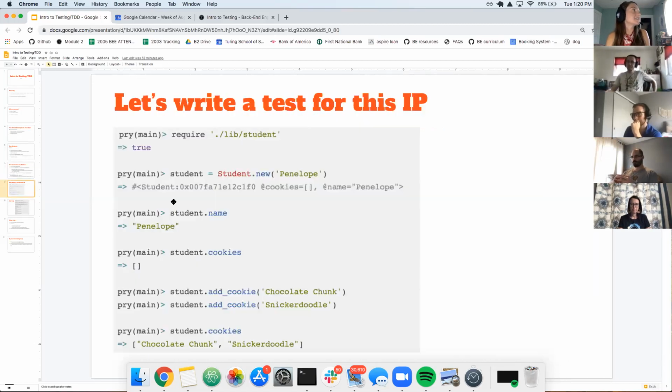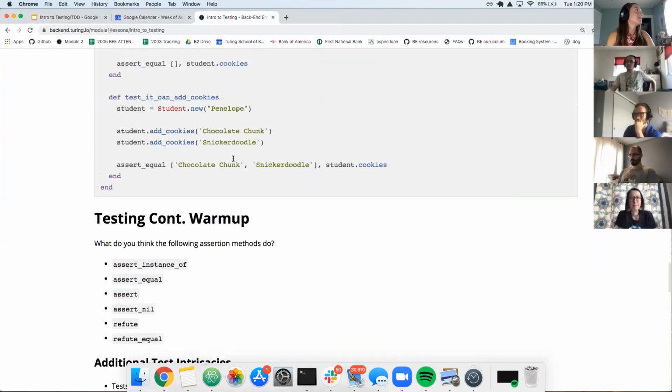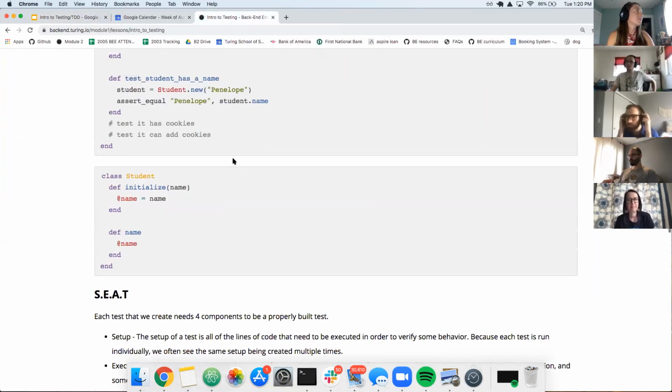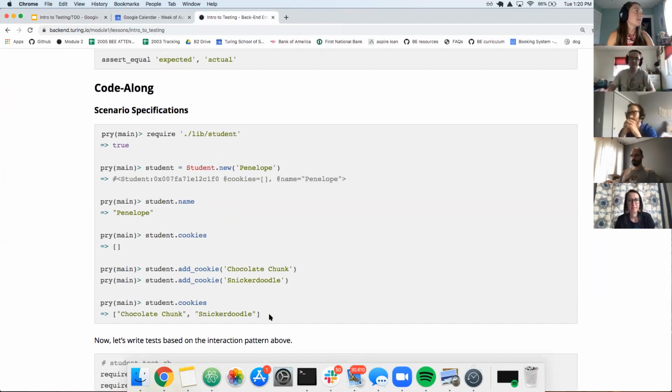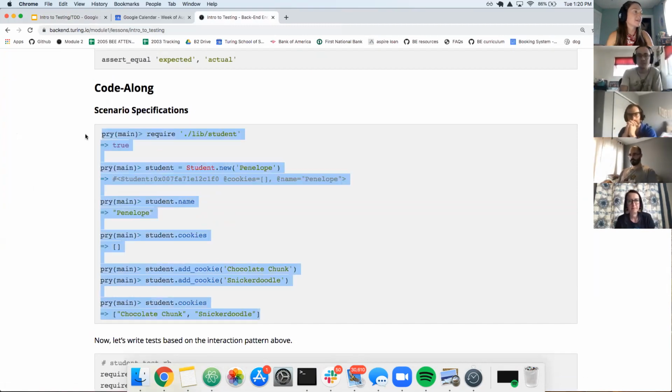Let's take a look at this. So let's write a test for this interaction pattern, IP interaction pattern. I couldn't fit it all in one line, so I abbreviated it. I never really see it abbreviated, but interaction pattern. And I'm just gonna copy this. This is taken from your lesson plan. So I'm gonna copy this just so that I can bring it with me to my actual code. And I'm just going to comment it out just so I have it all in one spot.